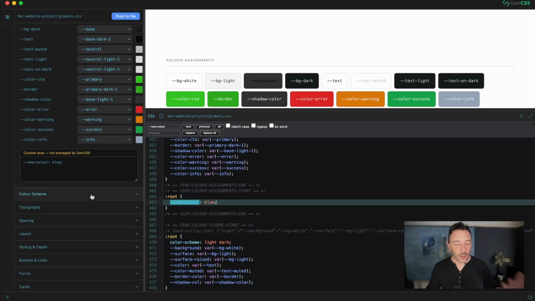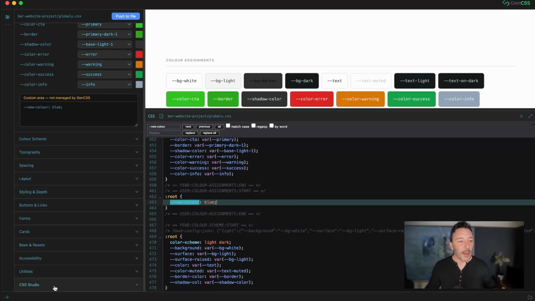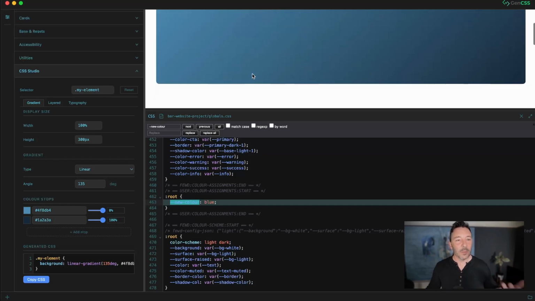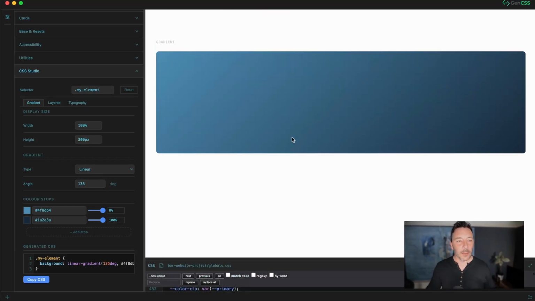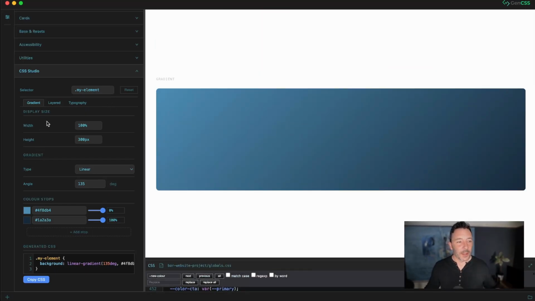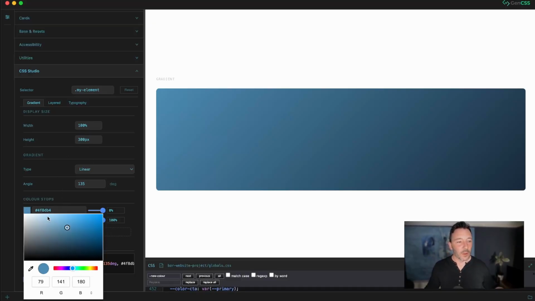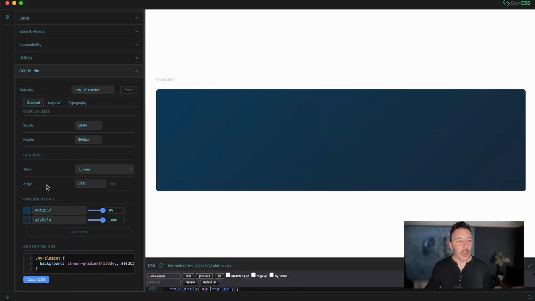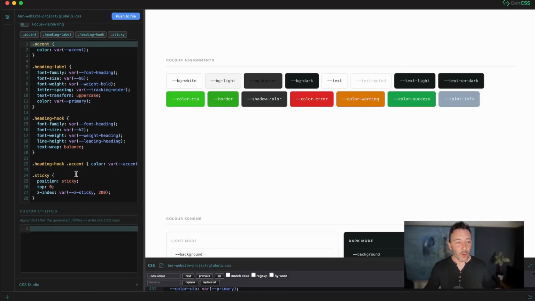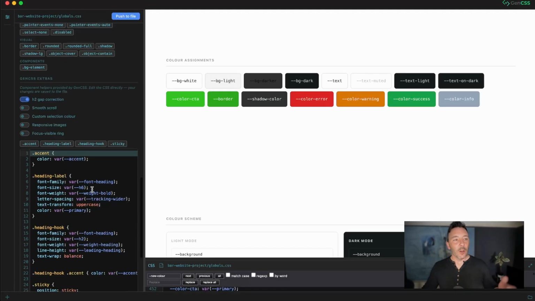Just before I go into the ETCH compatibility, I just want to show you CSS Studio. This is built in as well, and you can use this space, a page builder experience, to create some gradients, whatever you want, and then you grab the snippet of CSS here, or you can create your own new utility class. So it might be like your new background. And then you've got a new utility class, which you'd paste into this space. So yeah, lots you can do.